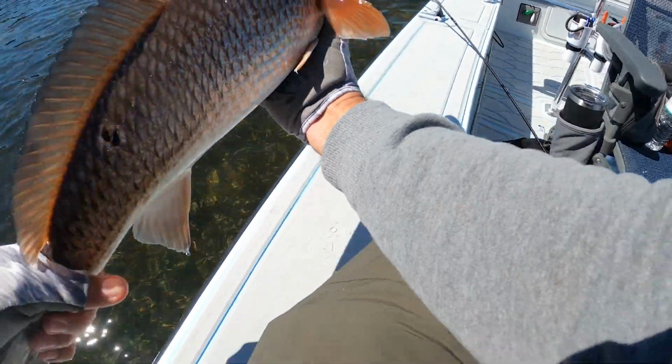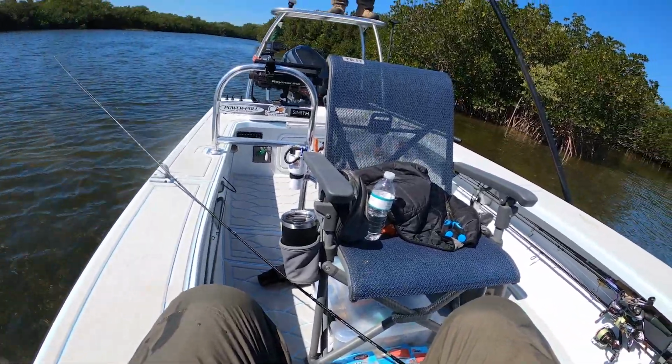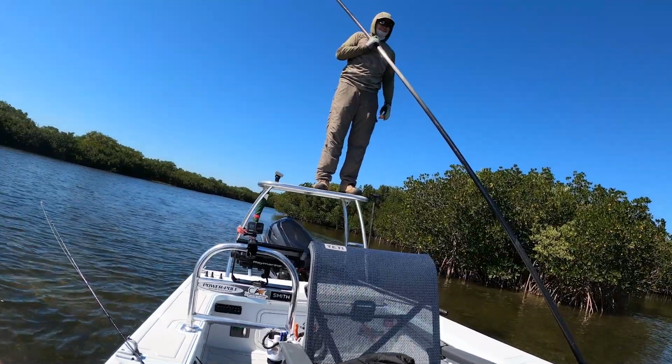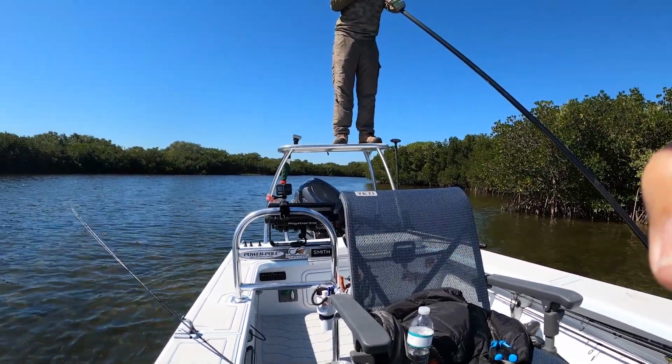Good spy, my friend, seeing that one. I had to look for him for a while. He masked in with those mullets really good. Yeah, I know, but I think the key was he was looking into the tree line and not looking at us, and we were throwing past him and bringing it back to him. All right, let's do that a few more times.